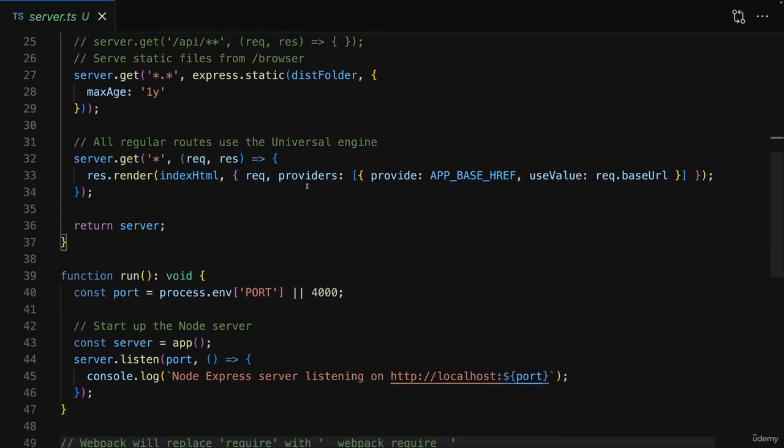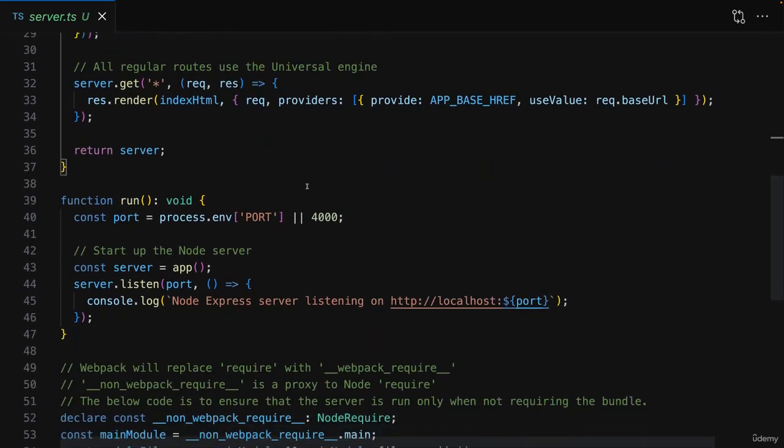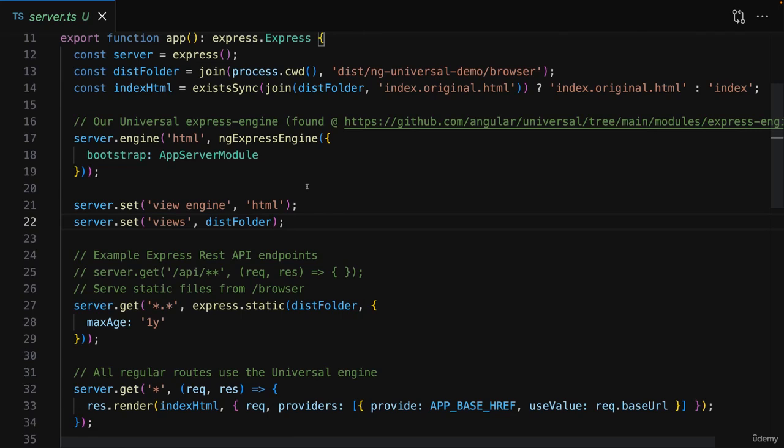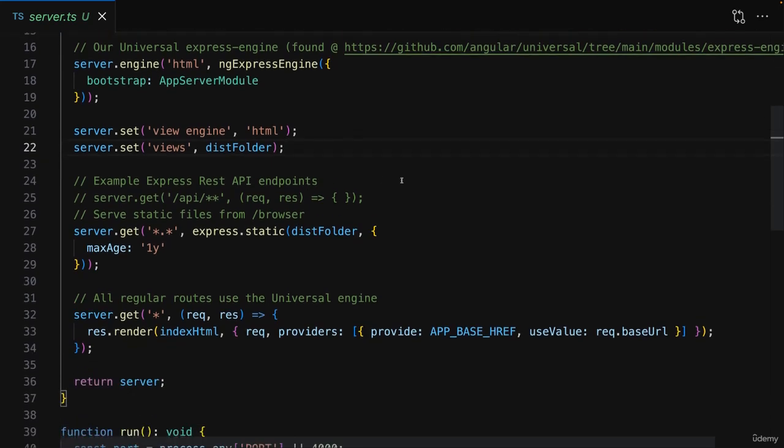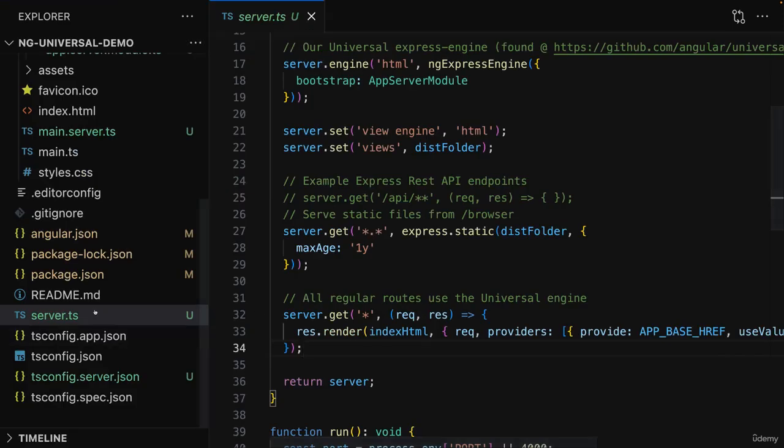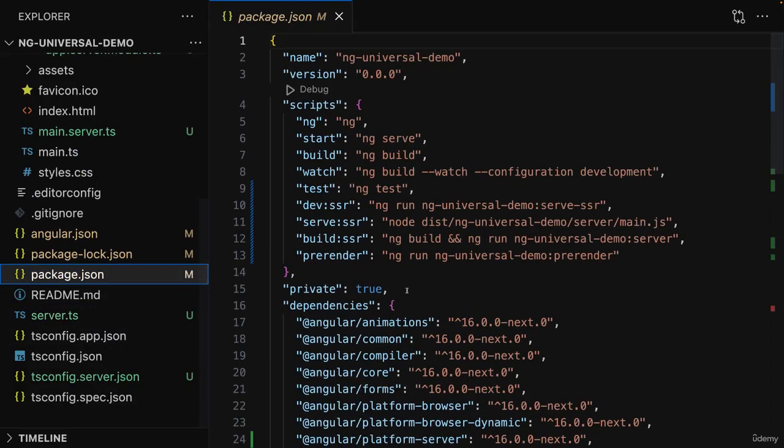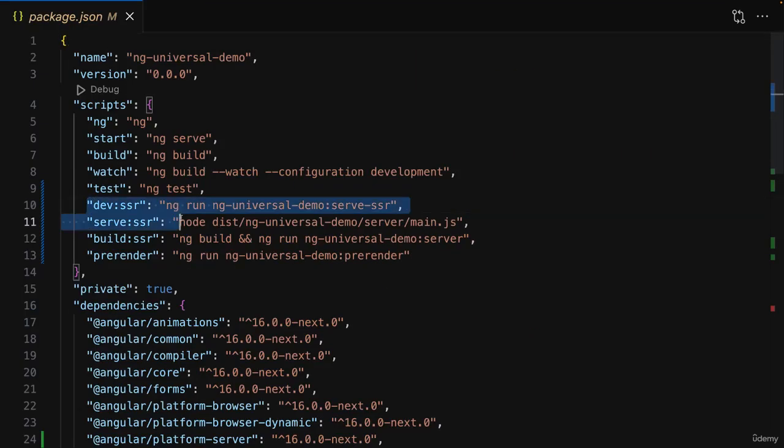And thereafter, as mentioned before, on that client, so in that browser, we again have a single page application. Now this server.ts file also has a couple of other interesting features to which I'll get back later. Right now I would suggest that we simply take a look at this server rendered application. And doing so is quite simple, because in package.json, you will now find some extra scripts which you can execute now that you converted this app to a universal app.